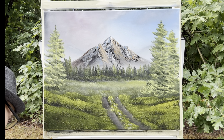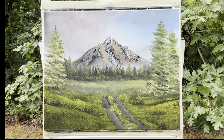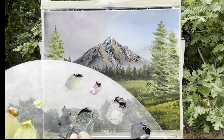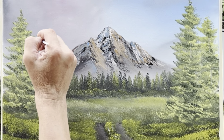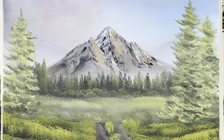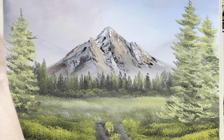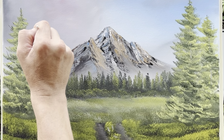And I'm gonna go ahead now and just have a little bit of fun. I'm gonna grab my liner brush, grab a little bit of my paint thinner. I'm gonna go into that same color that we were using. There we go. And then just have a little bit of fun here. There we go. Maybe. There we go. It's these extra little things that kind of make things pop out a little bit.